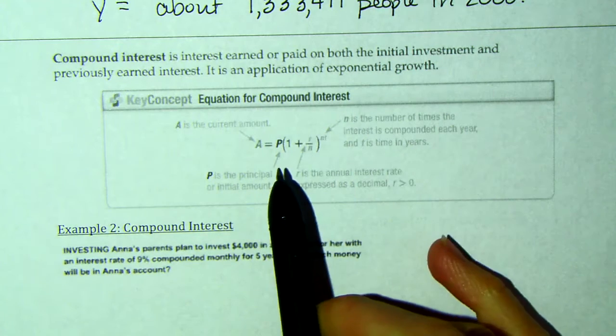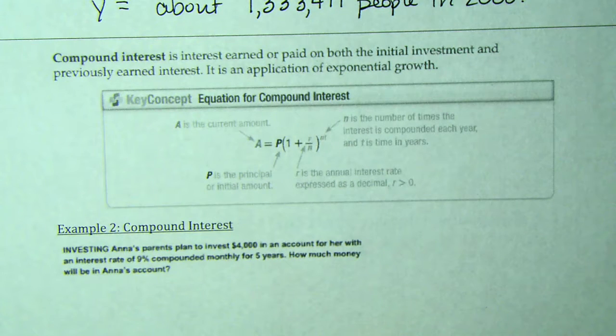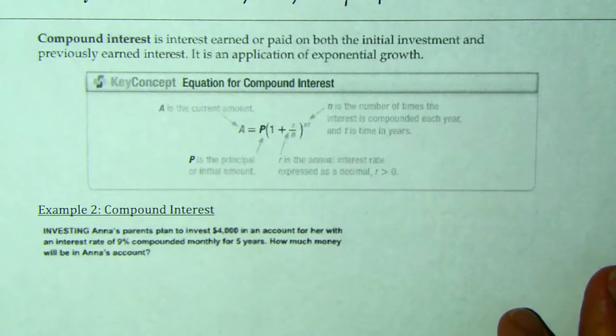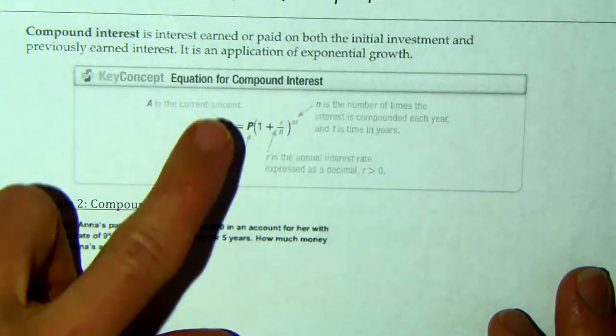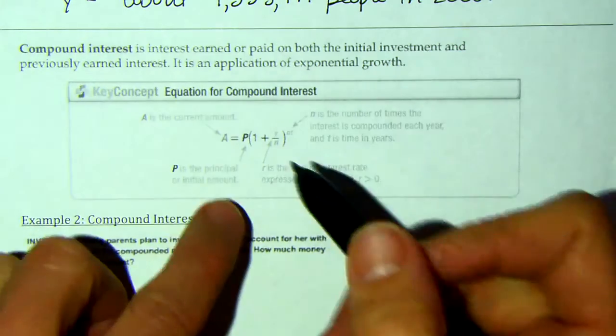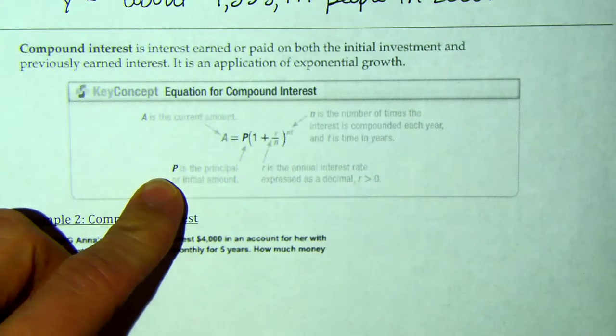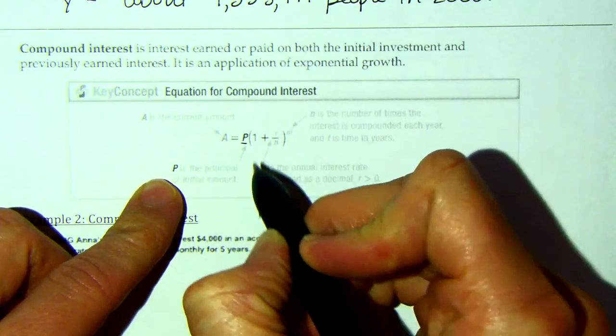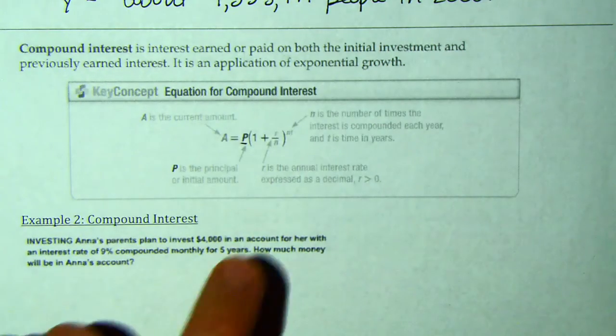So this is the equation for compound interest, whether it's interest you are paying on a credit card or interest you are getting from the bank by money you've invested. So lots of variables in here, and this is a little bit more elaborate. A is just the amount you're looking for. P is the principal. That means how much money you started with, how much money was invested or borrowed at the beginning.